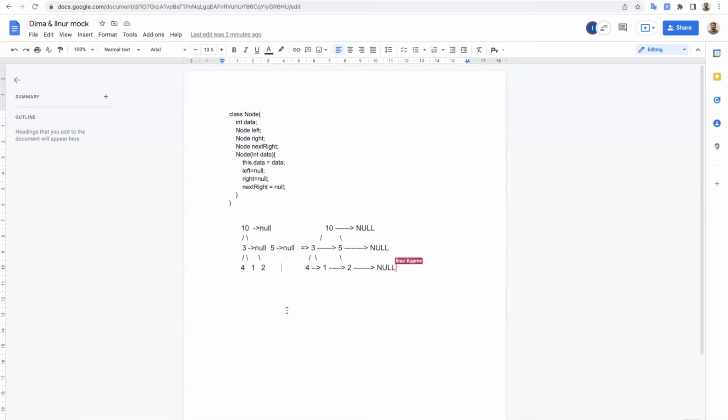Okay, firstly, we should try to imagine a solution, or just make a solution in an example, or logical explanation. So if we take 10 as the initial root.